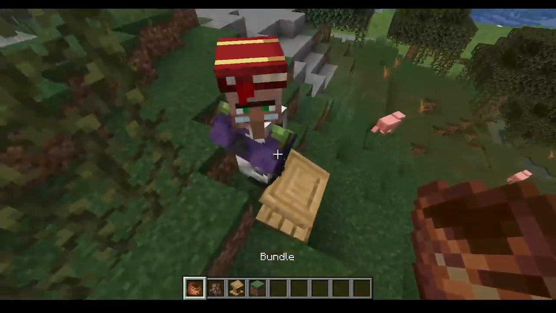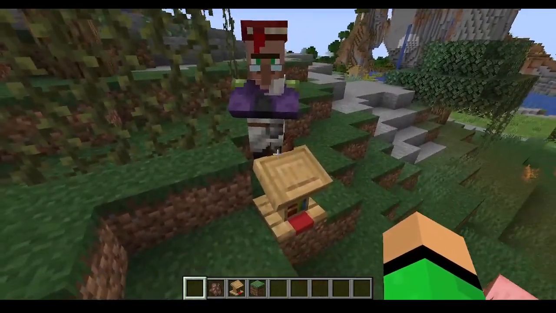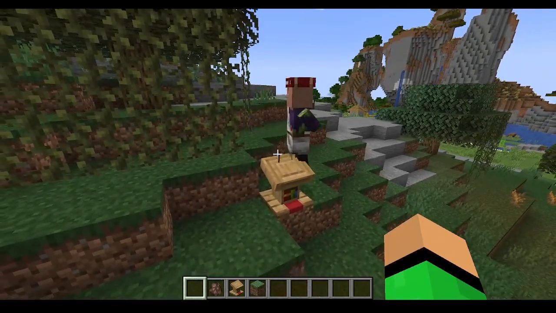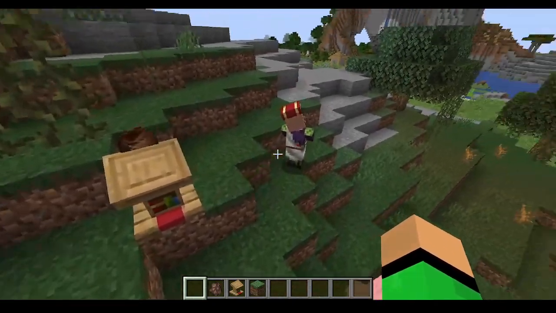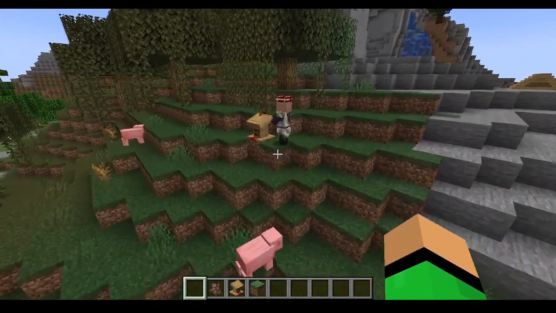How often do you think you're going to see bundles and villagers together? Not often. So, take a picture right here, right now, the experimental friends. But nothing is set in stone. This will probably be changed, even though, quite honestly, I like this exact example.